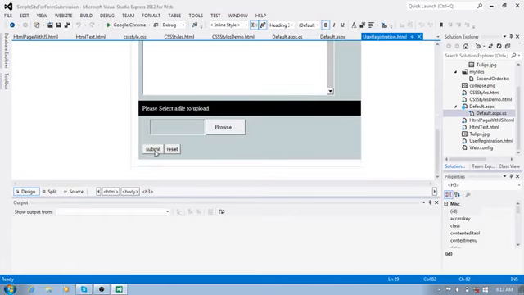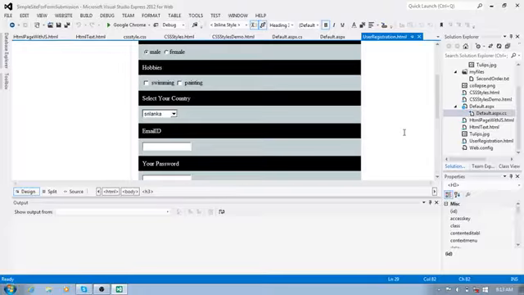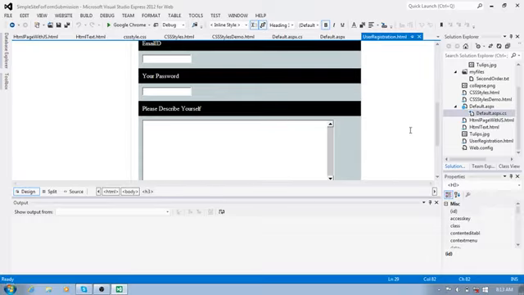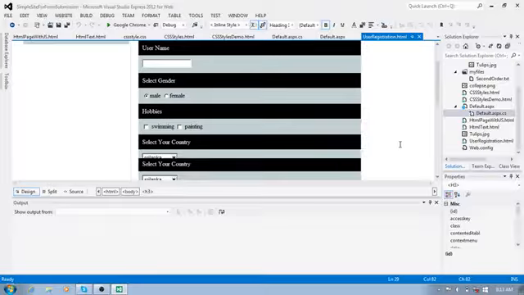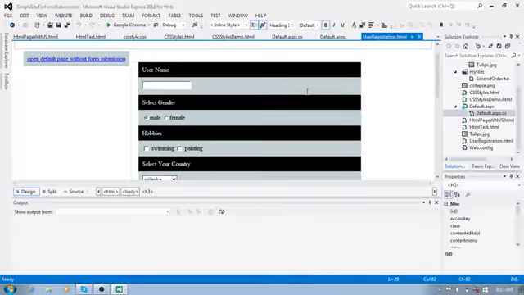When you click on the submit button, it should give an error message stating that you need to select a username, or an email ID, or a password. When you miss any of those things, it should not accept it. For that, you can write some JavaScript code. Using JavaScript, you can validate this. User input validation you can do with the help of JavaScript.